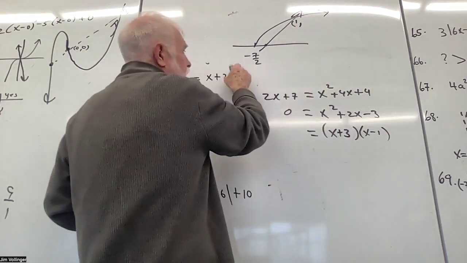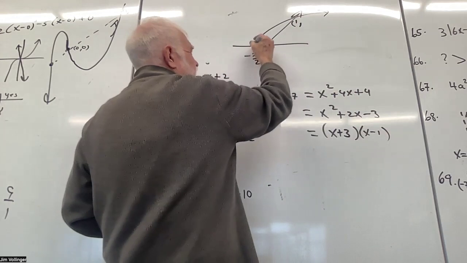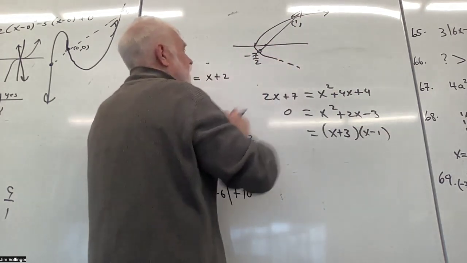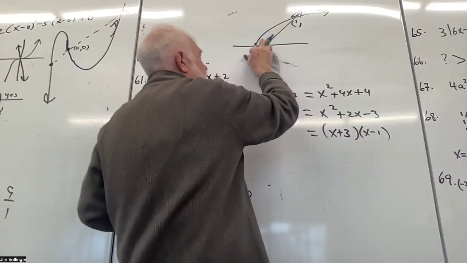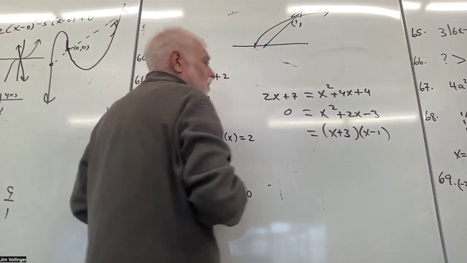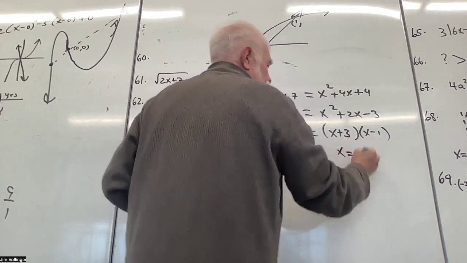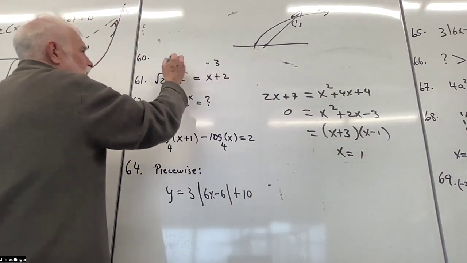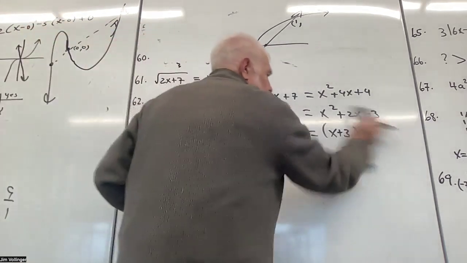Minus 3 is that fictitious answer right there. Fictitious answer, all right, because we only graph the principal square root, no plus minus. So only one answer, x equals 1. Let's check it real quick because I made a mistake yesterday. 1 plus 2 is 3. The square root of 9 is 3. We're all set and done.